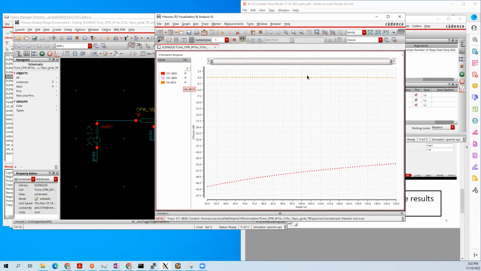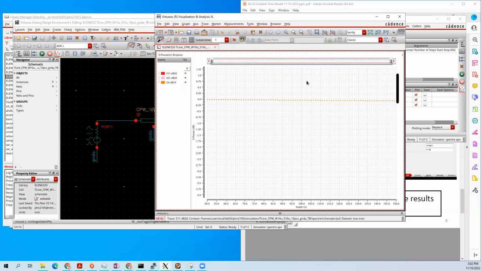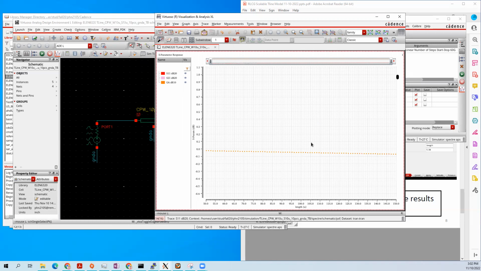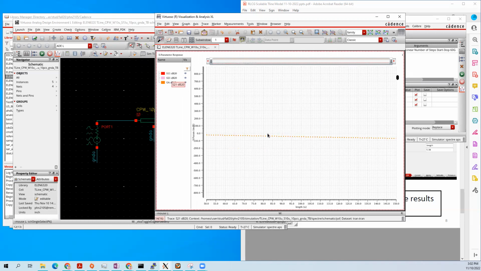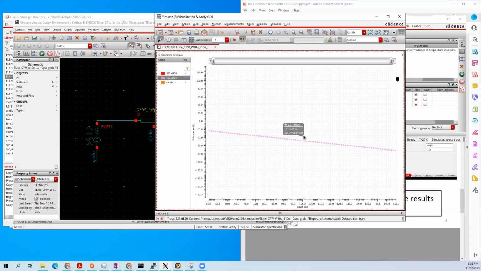But I think we should be able to see S21 decreasing a bit. The reason we see a decrease is that the transmission line is lossy, and so the longer the line, the more loss is introduced to your system.